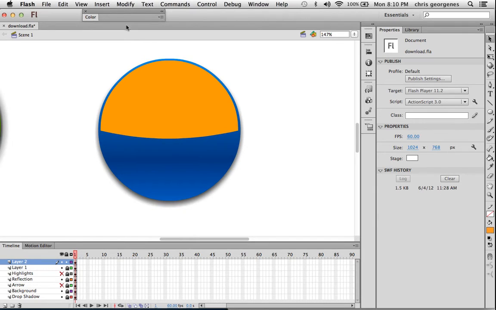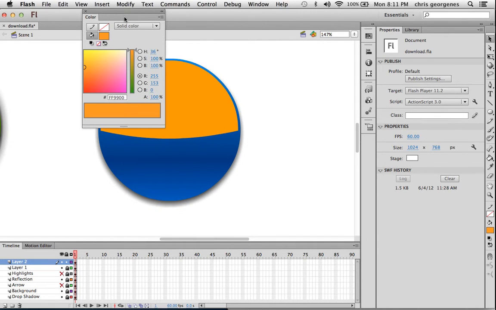Perfect. But the orange color is not going to work. It just doesn't work as a highlight. So let's go back to the color panel here, and I'm going to grab linear gradient. And before we destroy the previous gradient we made, I'm just going to quickly add that as a swatch. You never know if we might need it again.